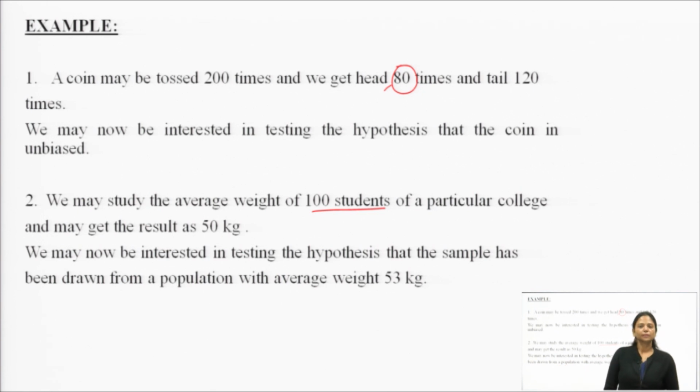In these two examples, if I have studied 100 students and the average weight is 50, now my question is, कहीं ऐसा तो नहीं जो मैंने स्टूडेंट्स उठाए, जो मैंने सैम्पल्स उठाए, उनमें से मैक्सिमम का वेट वाज 53 kgs or 49 kgs, now I am getting it to be 50 kgs. So when the researcher gets these kinds of questions in the head, in order to solve those questions we are doing the hypothesis.